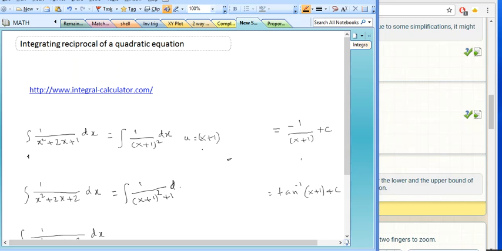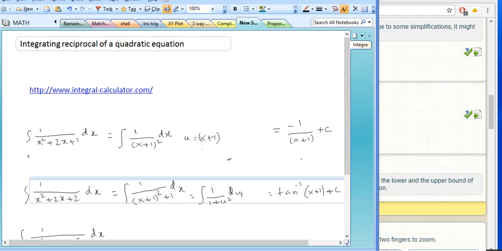Now if you again do a u substitution, you can see that this turns out to be 1 over 1 plus u squared du. So you see that that is the formula for the tan inverse. At the end, I will also talk about how you can recognize these things. But at least for now, you can see how drastically different the answers were. So now let's go to the last one.